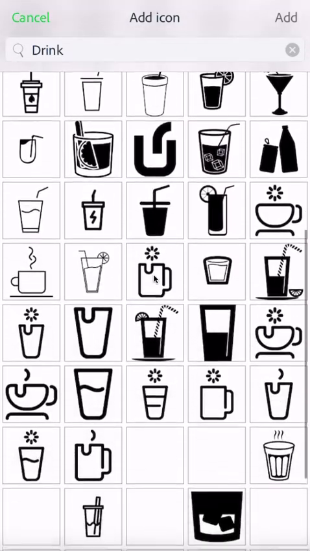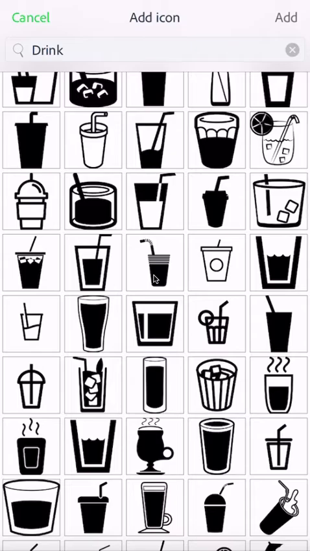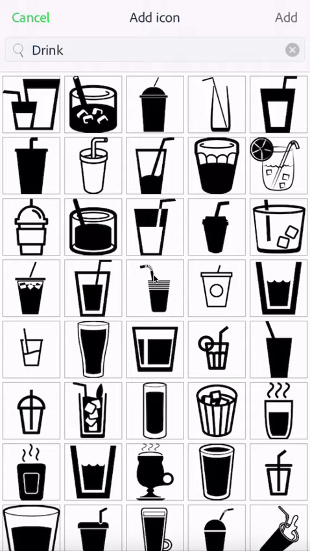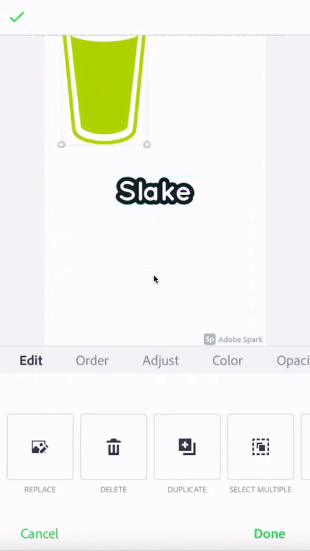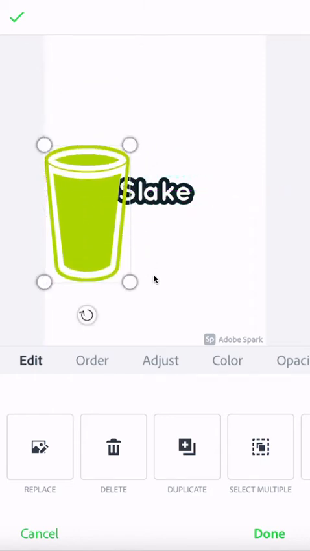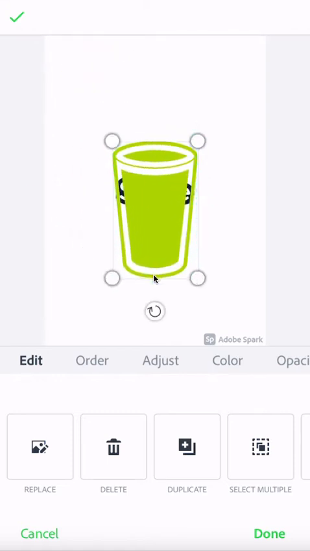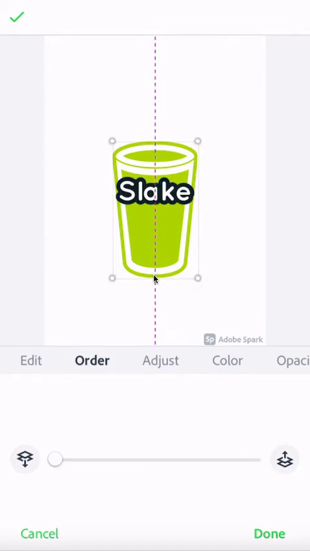Some of those looking pretty good. I can find these nice simple shapes that actually some of them might work very well in a logo. So let me try this kind of cup shape here. Okay, and up at the top right, I say add one. So that gives me my cup. Okay, and I want to put that Slake onto the cup, and that'll be a really nice logo for me. Problem is, the cup is on top. So to fix that, I just go to the Order tab, and I move it down one. That's starting to look pretty good.